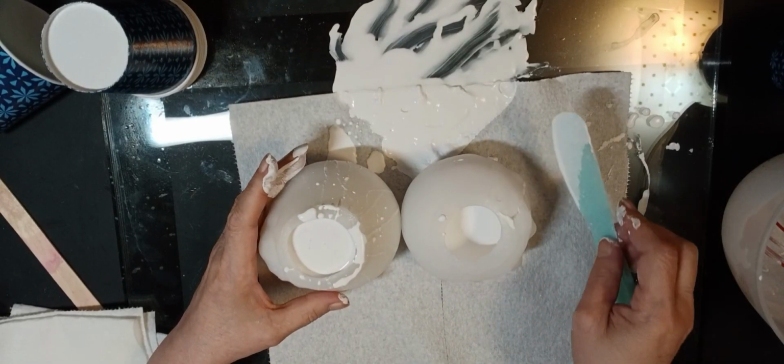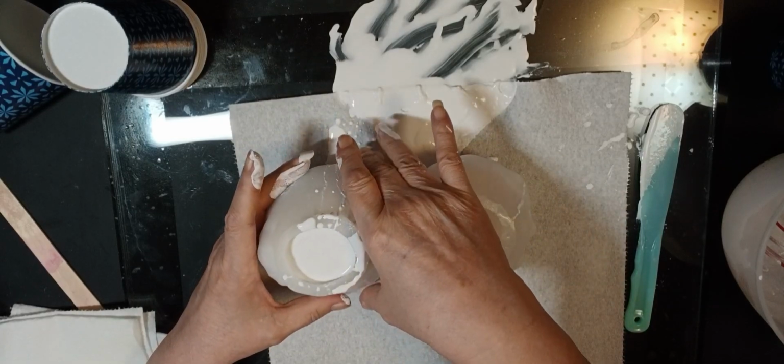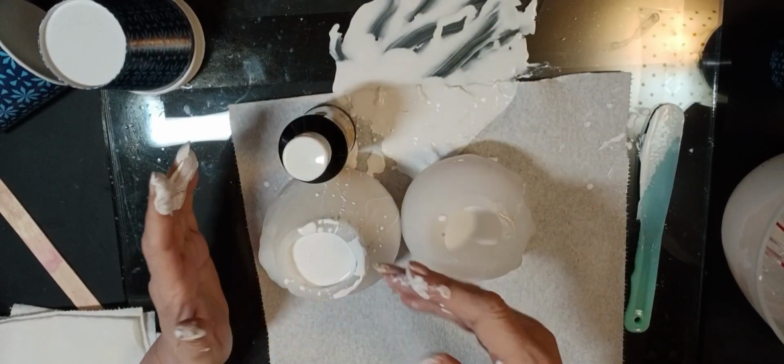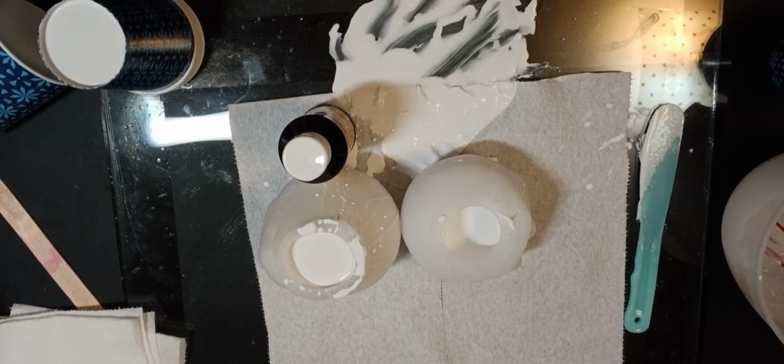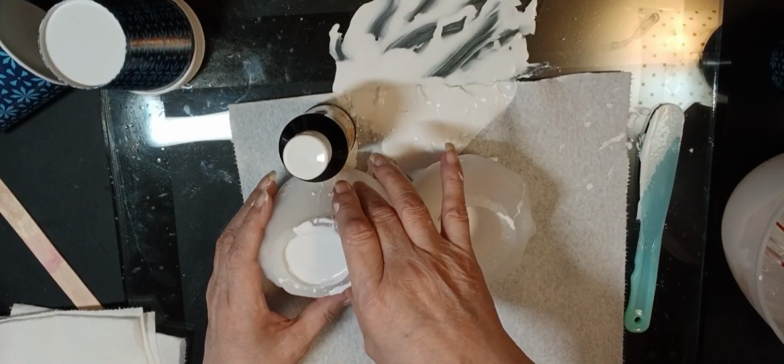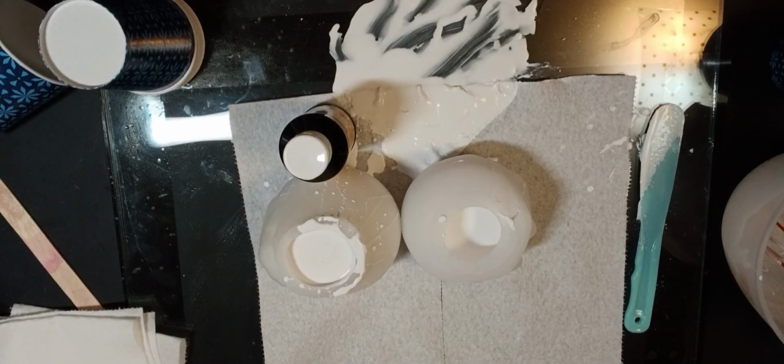Okay, now I have to let this go in order to mix up more. So I'm going to put something heavy-ish next to it. Okay. Get my fingers cleaned off real fast. Grab a little bit more powder and mix up some more real fast. See some bubbles coming. Okay. The best laid plans, right?